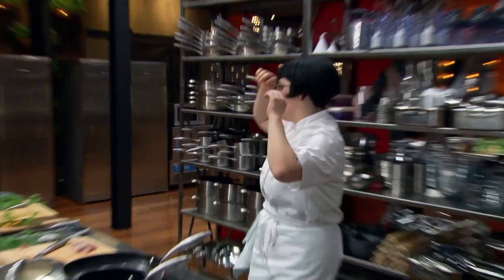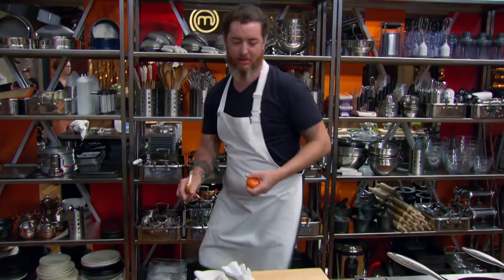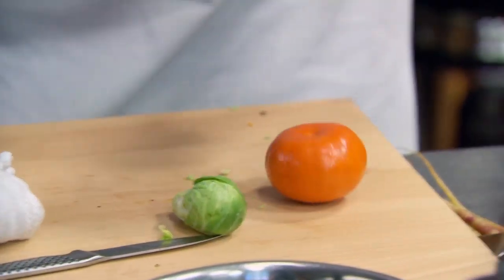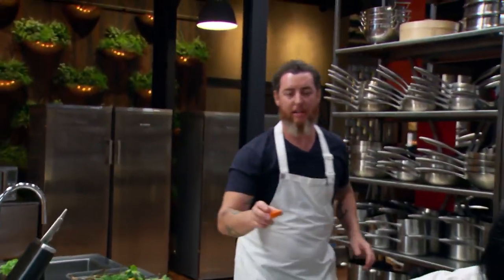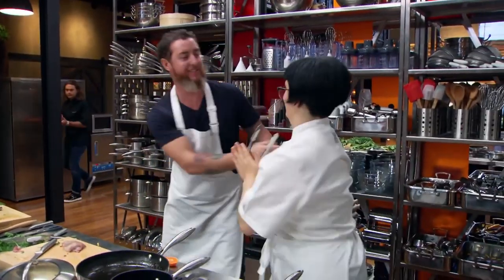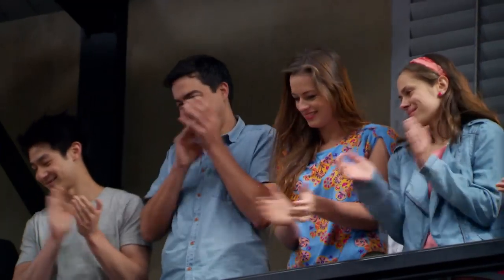Can anybody see where the other half mandarin I had is? Massive worry. If I don't have this element on the dish, then there's not really any point in finishing it off. Hey, Jessica. Here, mate. There's another half mandarin for you. Dad, that's sweet. Hope it doesn't cost you.